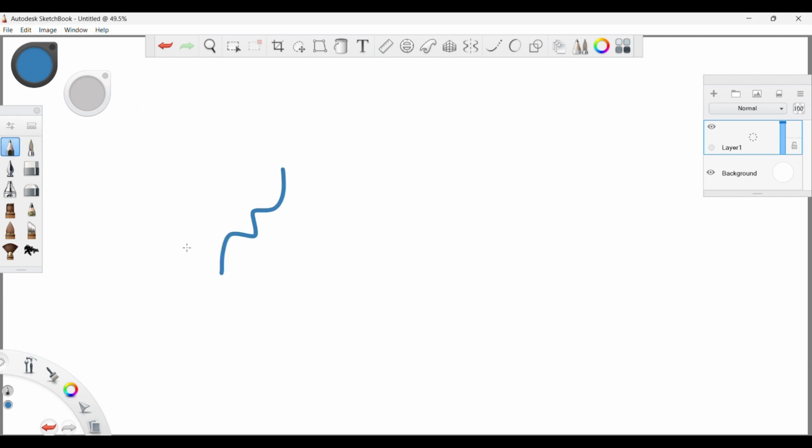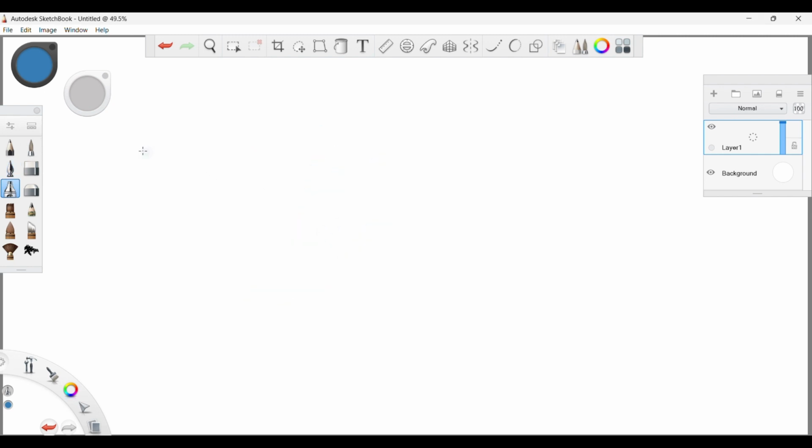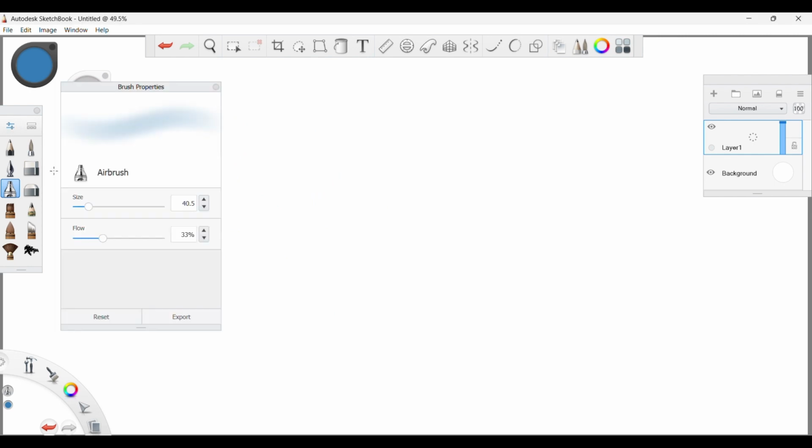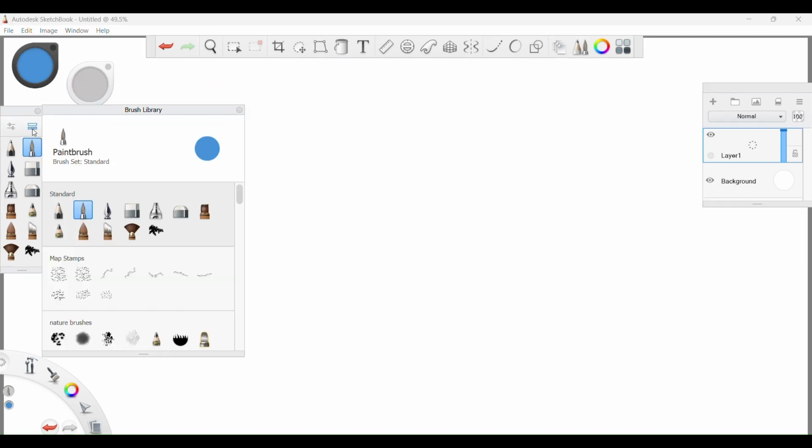As for the basic program functions, the brush palette gives you a small selection of brushes to choose from quickly and easily. If you go to the sliding bar in the palette, you can change specific settings on the brush to achieve different effects. I recommend playing around with this a bit to see what everything does. Next to the brush editor, you can access the full brush library, which includes all of your default and created brushes.